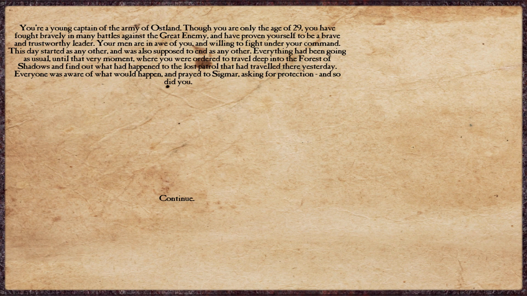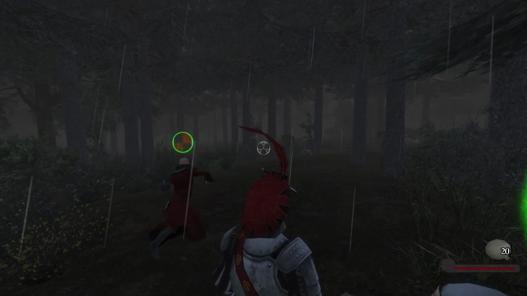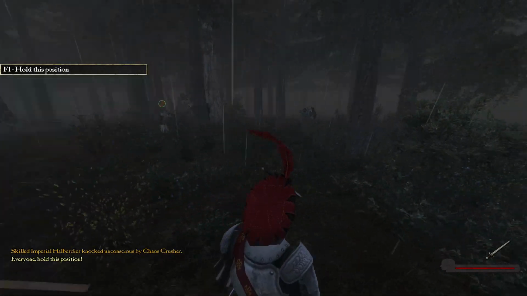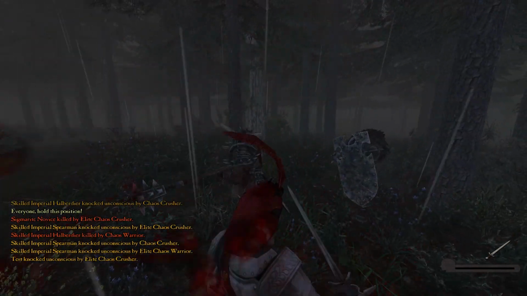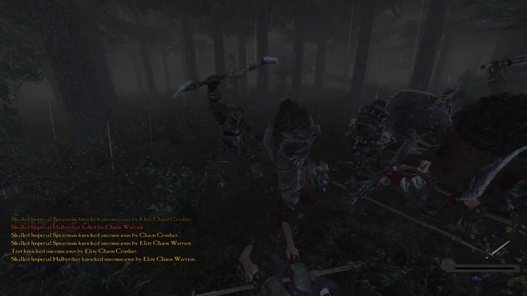So, at the start, you're basically on a patrol ordered to go into the Forest of Shadows, find out what happened to the lost patrol, and something approaches you. It is a bunch of Chaos Warriors and you're under attack. And these guys are no freaking joke. This is something you're meant to lose. Yeah. You are not meant to survive this, but I just want you to take note of how cool the enemy looks. As briefly as it was there.